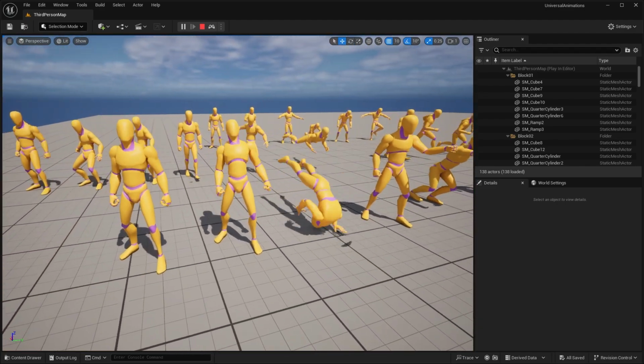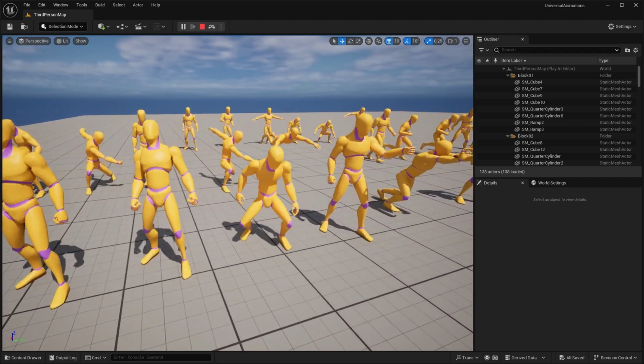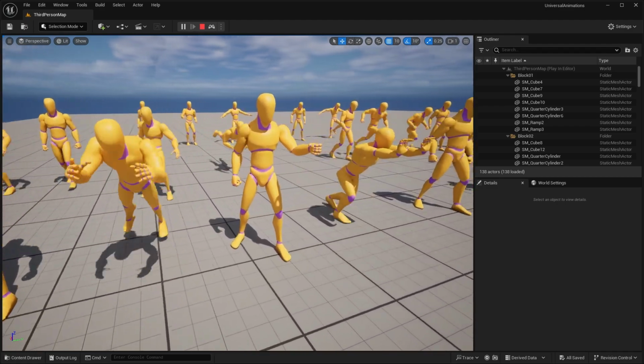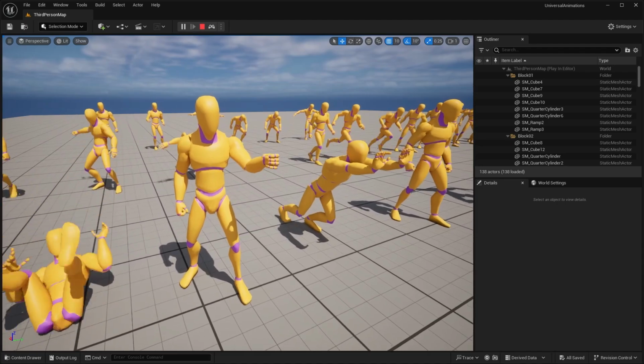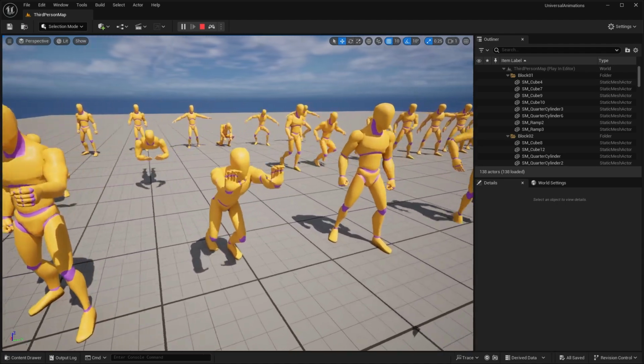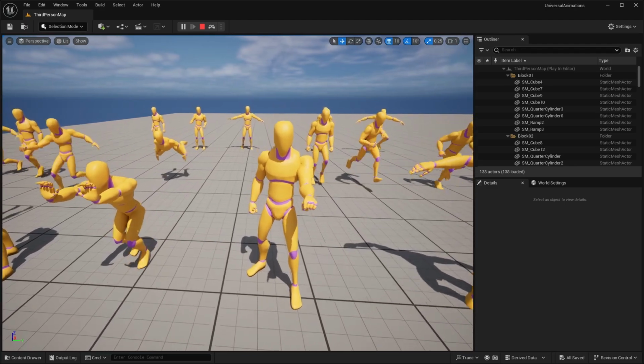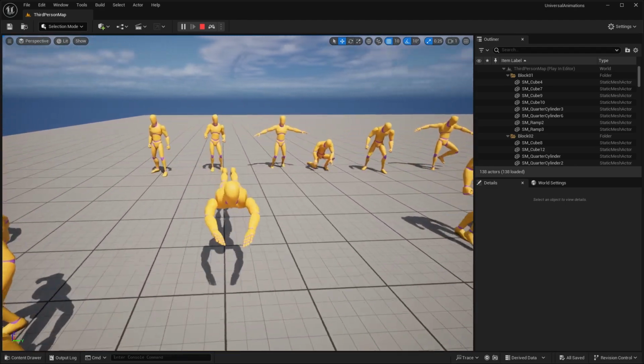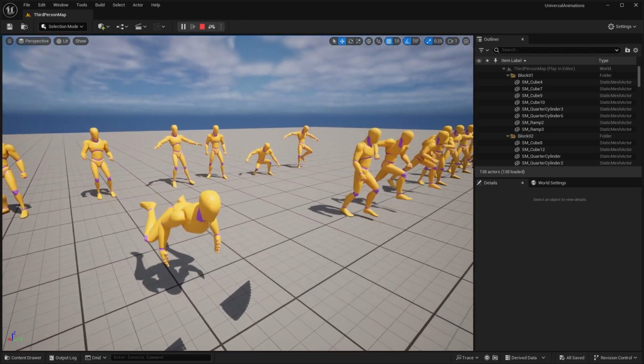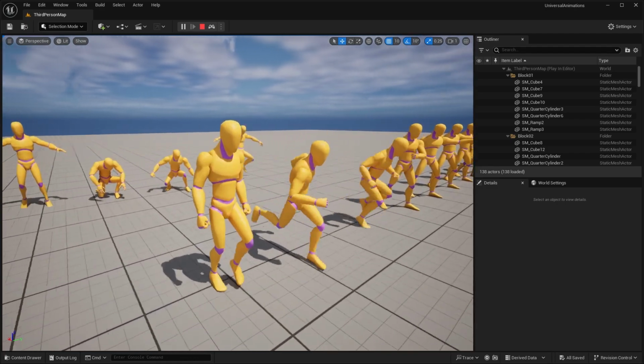Up here in the front, we have some hit reaction animations. We have this roll. Then we have this torch holding animation. Okay, we have this pushing a box. We have this pointing or pressing a button. In the back here, we have swimming animations. So it's really nice that they include that. And then over here are the locomotion.